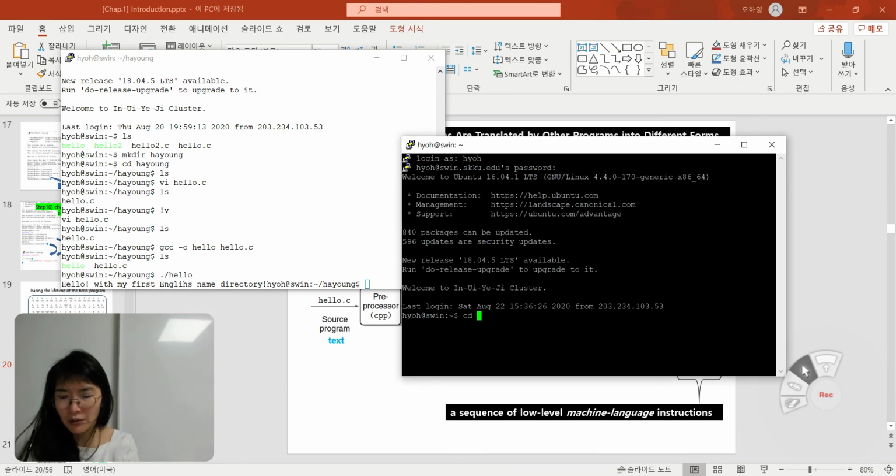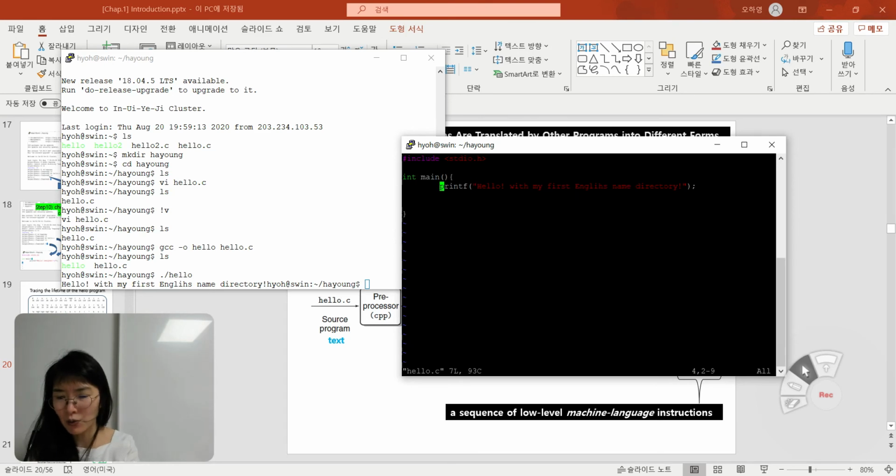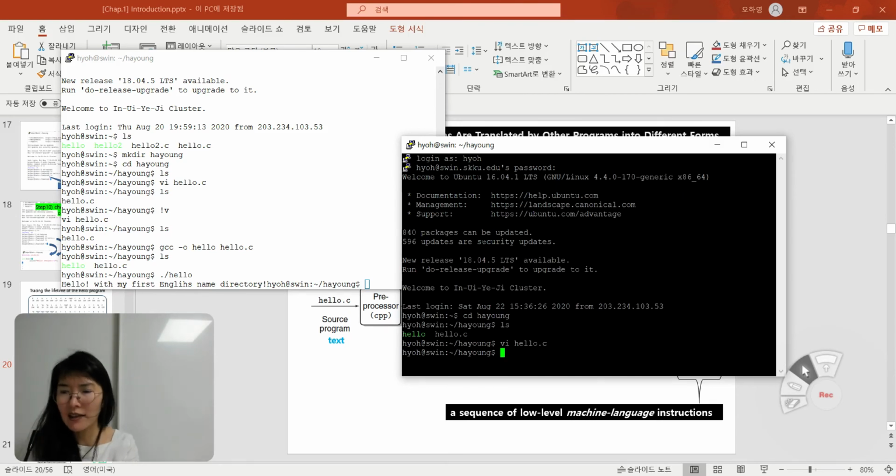So we can go to my English name directory and check this one, and we can modify our hello world. So we can go to the end of this string, and then we can put in a new line, okay, so \n, and then we can save with esc :wq!. All right, and then we can execute.